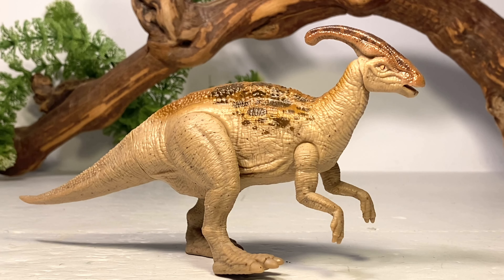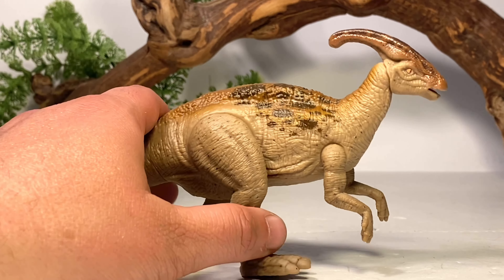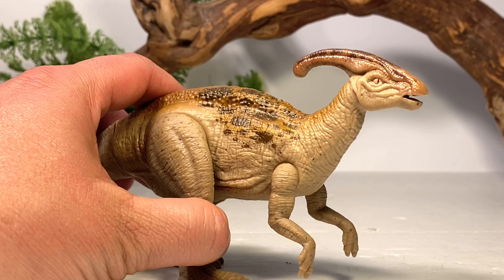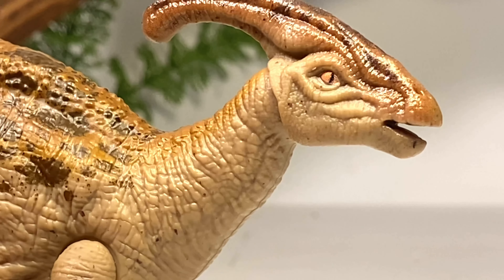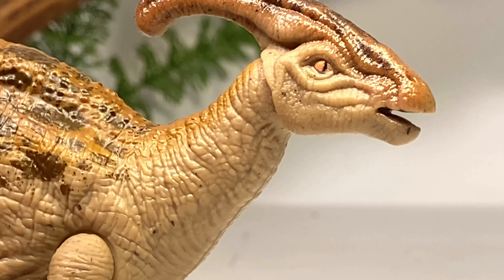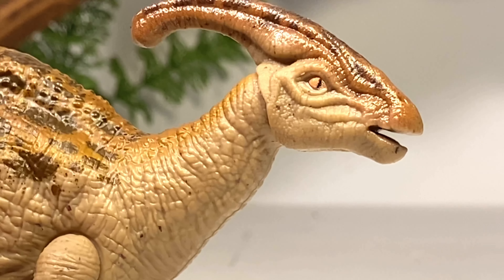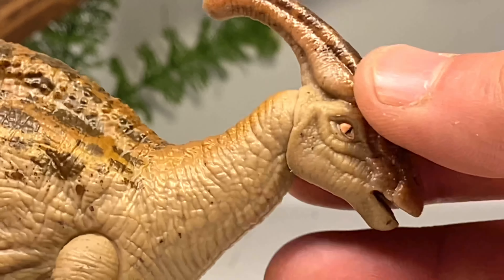Next up is the baby Parasaurolophus — the pompadour Elvis. This is a neat little inclusion. We never actually saw any juvenile Parasaurolophus in the franchise, unless there was one I missed in a wide shot on Isla Sorna in The Lost World. It's a welcome figure — I do enjoy getting different-sized dinosaurs to group together. It's going to look great with the larger Parasaur figures in your collection. Zooming in on the head, this is where I have the biggest problem: they gave it a cat-slit pupil for an herbivore, which is just wrong and really weird. It's almost like a casual mistake, like what they did with the T-Rex. It looks absolutely ridiculous.